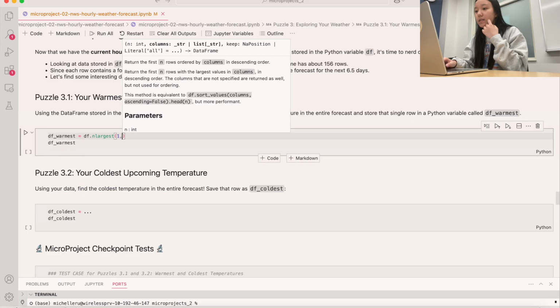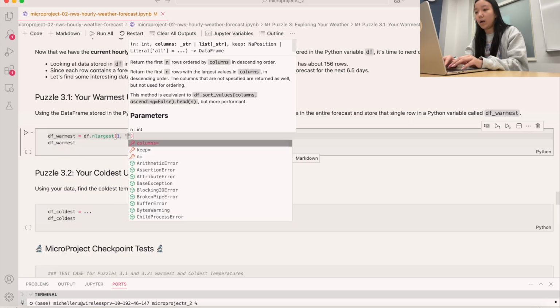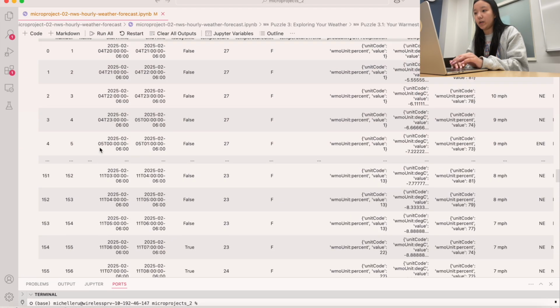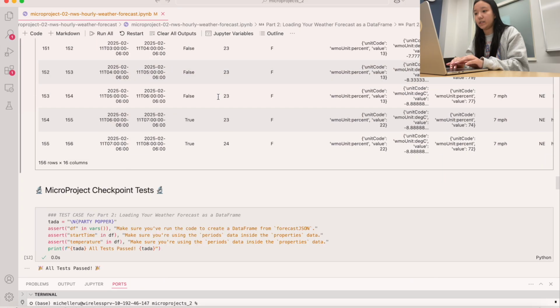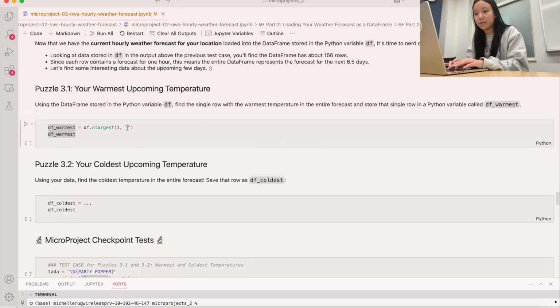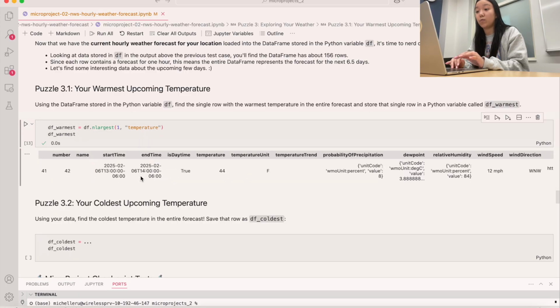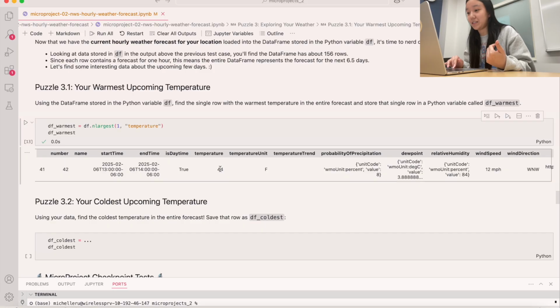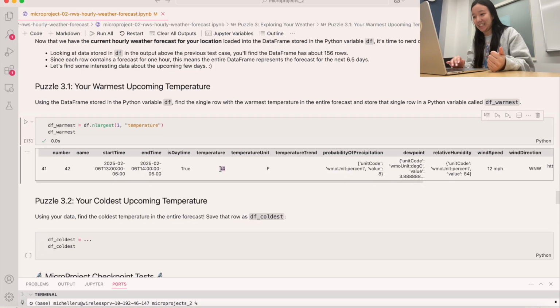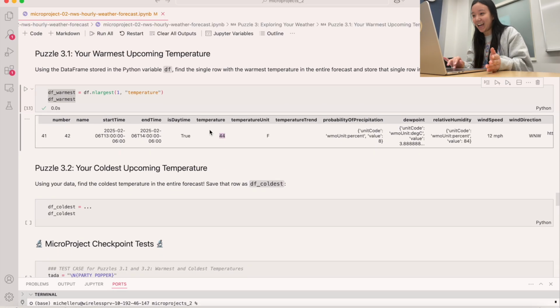And then we also want the name of the column. So the column here is, if you look up here, the name of it is temperature. So copy paste it or just type it. And then if we give this a run, we'll be able to get the warmest temperature, which, I'm in Champaign right now, and it's a whopping 44 degrees. So yeah, the weather here is not great, but 44 degrees Fahrenheit is going to be our largest temperature.